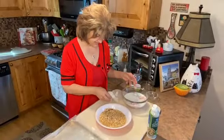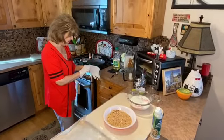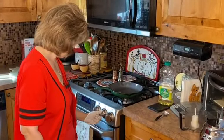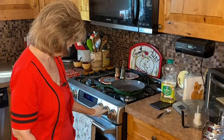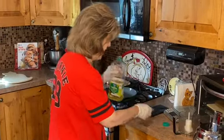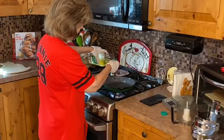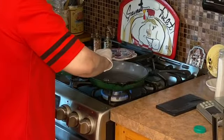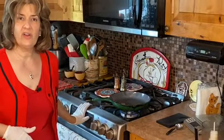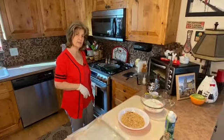The next step — let me put my gloves on. Back here on the stove, I'm going to turn an oven-proof skillet onto medium high. And to that I'm going to add a tablespoon of canola oil and give that a good turn around the pan. I've also got my oven on at 350 because we're going to pan fry the chicken breasts for a little bit and then put them in the oven for a little bit.